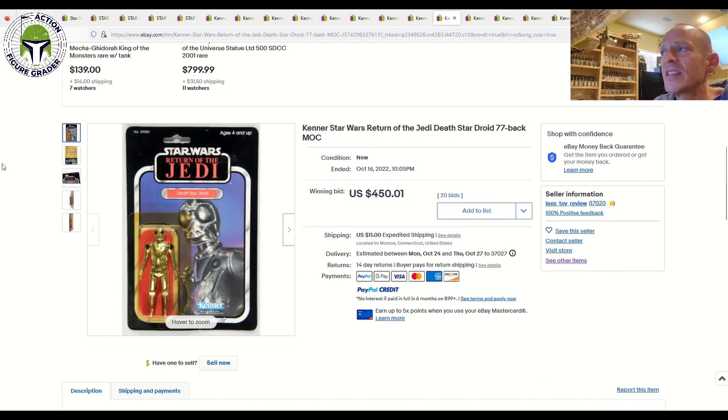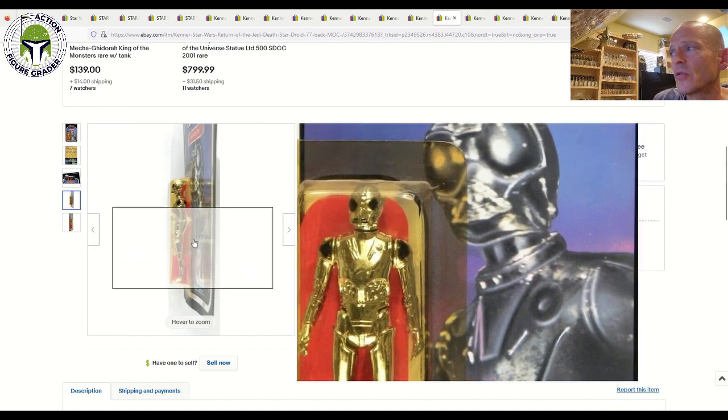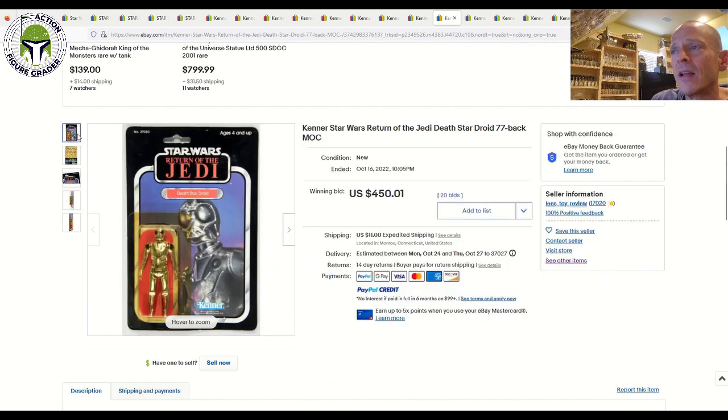Next up, we've got a 77 back yellow blister Death Star Droid, and I have this exact same card back in my collection, although mine is not quite as yellow as this one. This one has very heavy yellowing, but a great card back, a pretty iconic card back. Love the purple background on those Death Star Droid card backs. It's just an awesome card. It was punched, and it did have some light wear here and there to it. That still sold for $450, which I thought was a little high in my opinion.